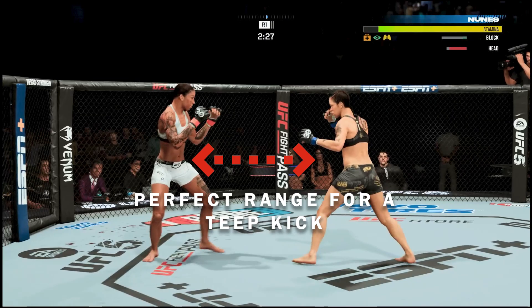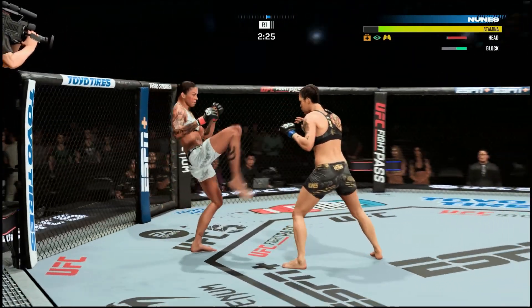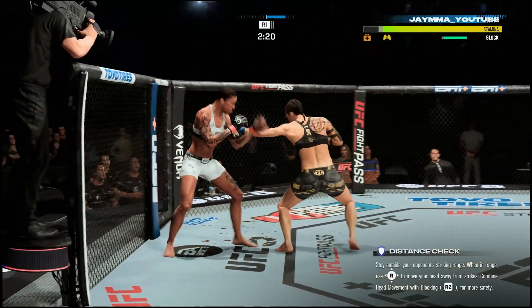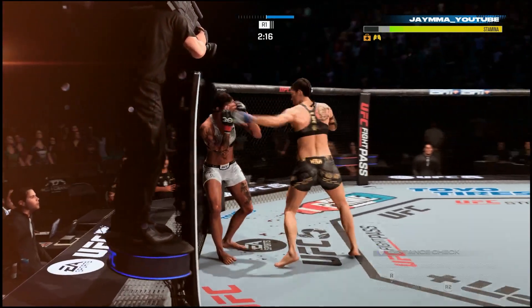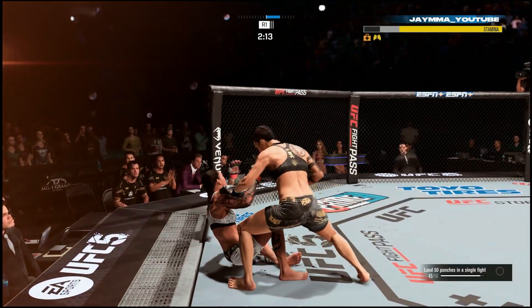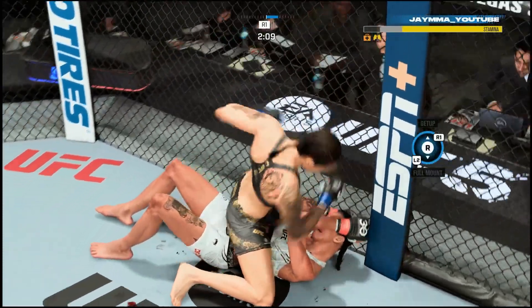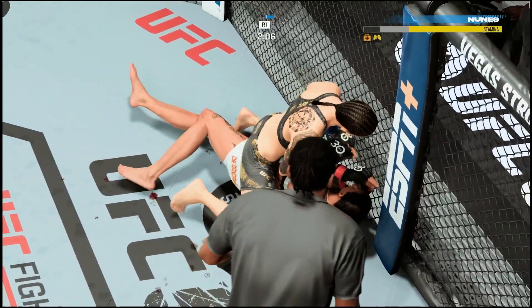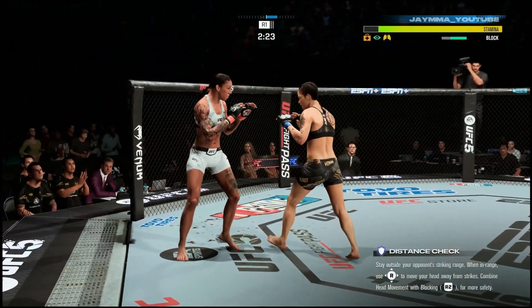With the grounded opponent right here I was expecting a little bit of timeout, but we get in a clinch, we do our damage, I move out. Right here is where he should have thrown a teep kick or a straight down the middle to create distance and stop the pressure — that would have been ideal. But he's too invested into it; I have him playing my game. He's already prematurely backing up, and straight shots are already coming because he hasn't established any range. He's prematurely moving his head — I already know he's going to move right, then left — so I throw a jab-hook-hook, I drop him, and the fight is pretty much over.